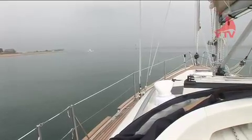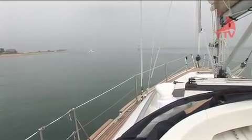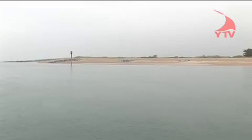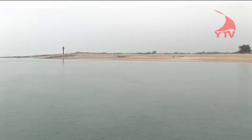OK, well, we're entering the harbour now. With that guiding the tide, as soon as we're aware that that's happening, we can allow ourselves to drift away a bit to the east so that we go straight in the entrance. Because in heavy weather there is danger from that sand.